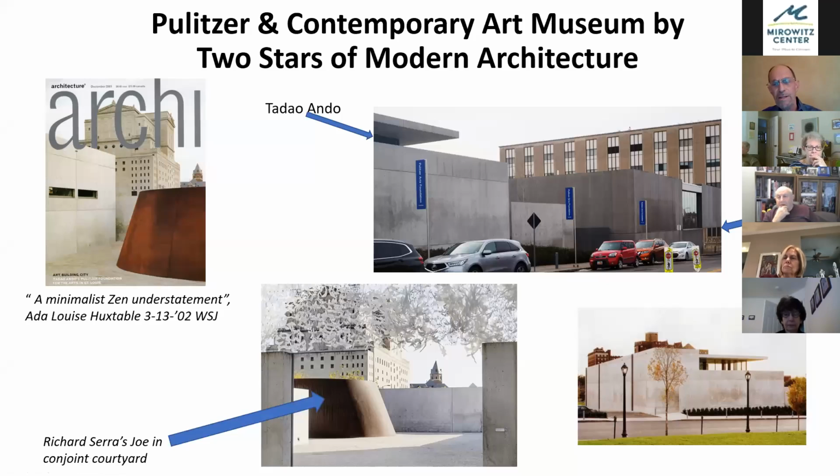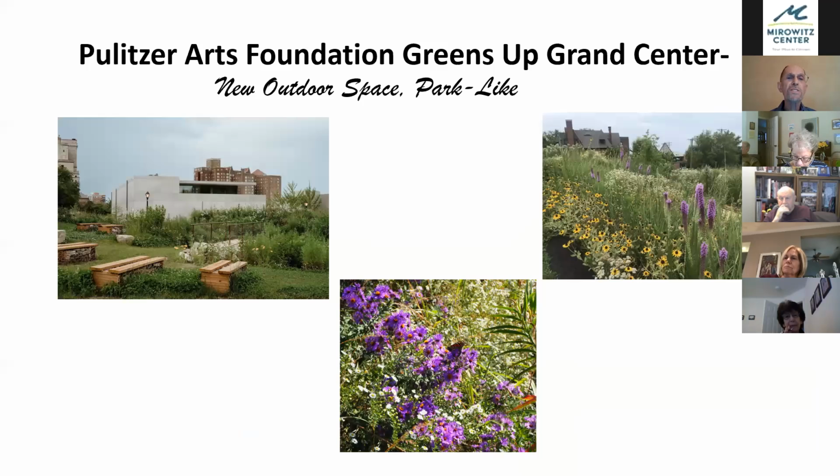I have to point out that the Contemporary Art Museum, although again a concrete building, has many flaws and many open areas. There are big windows that face Washington Avenue and also face Spring to the west. Across the street from the Pulitzer Arts Foundation is a new park, just opened in the last few months. It has some short walking trails. It is beautifully planned and developed by the Pulitzer Arts Foundation.